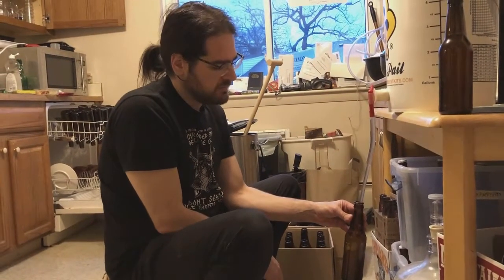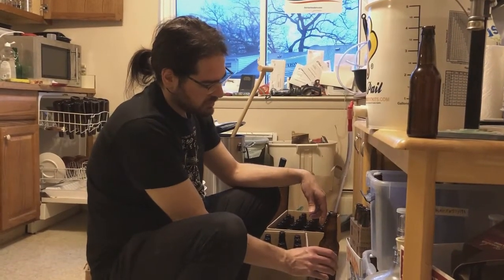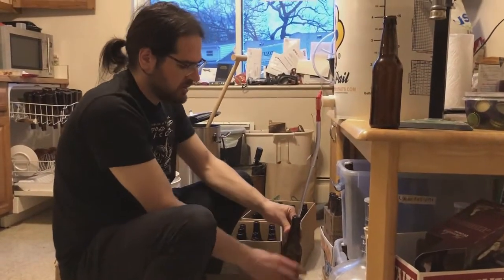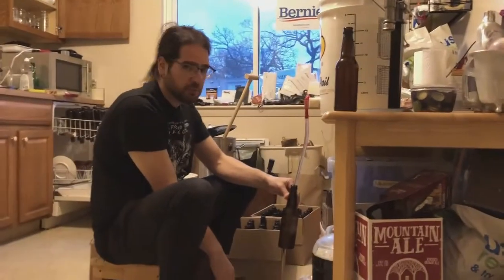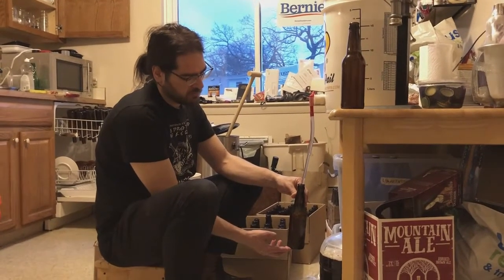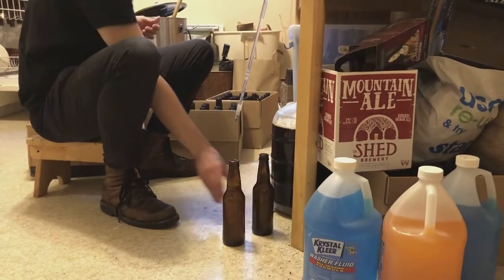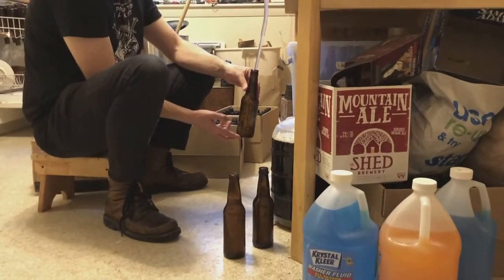This can very easily be turned into a two-person job, because while I am filling bottles a second person — who isn't holding the camera — could be capping these as I go, and that speeds up the process significantly. There's an additional step: if you have a third person and a functioning printer, they can be slapping labels onto your beer bottles as you go. Many people don't label, or just use different cap colors to identify which bottle is which, but I like to go all out and put labels on my bottles.